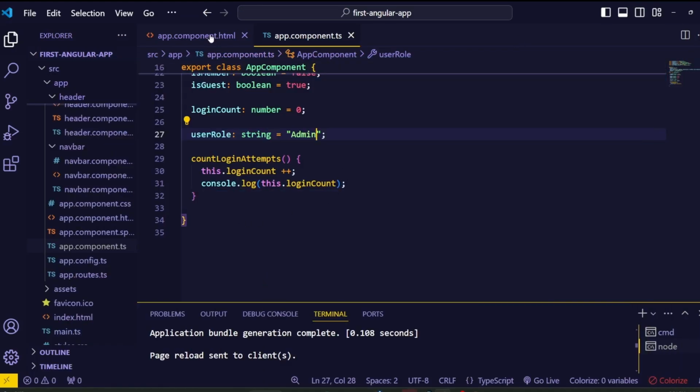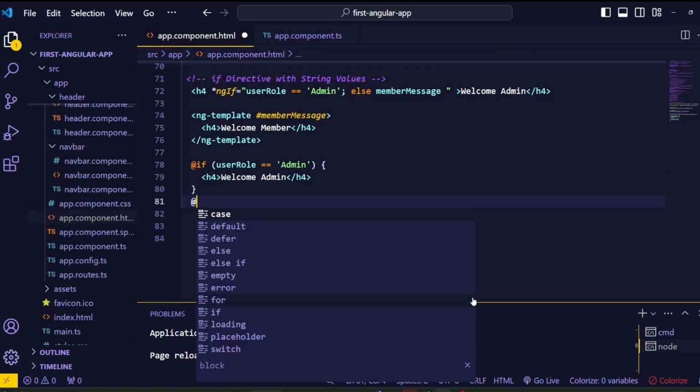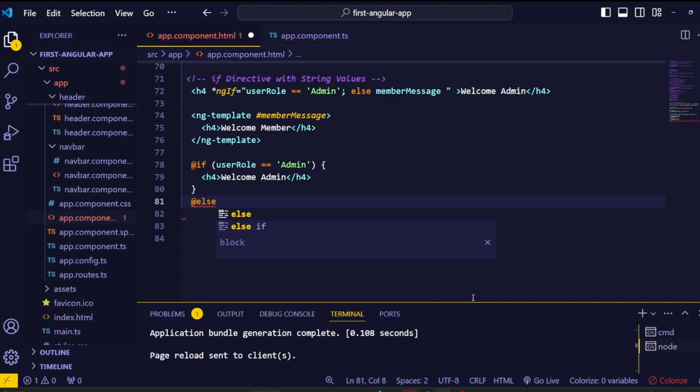Cool, right? So next guys, let's see how to show the member message. How do we do that? Very simple. For this we can use another else if block. So after this, down here, add the else if block and set the condition. This time we want to check whether this user role value is set as member or not.